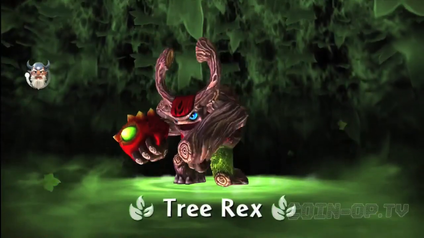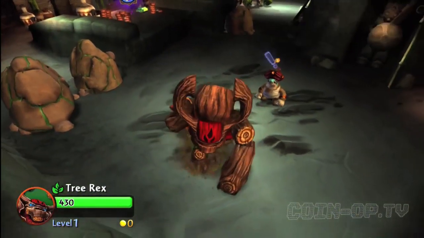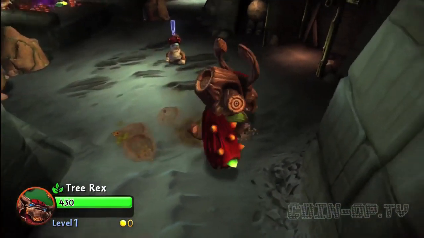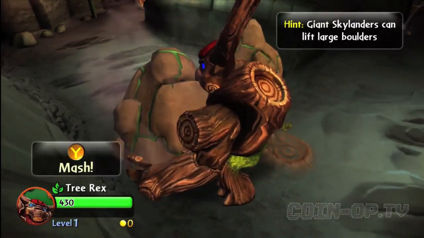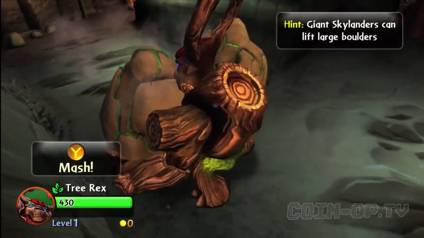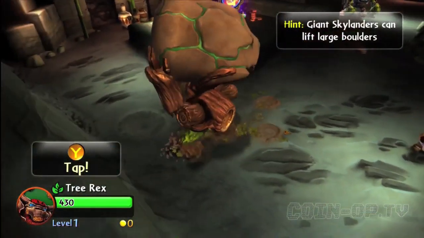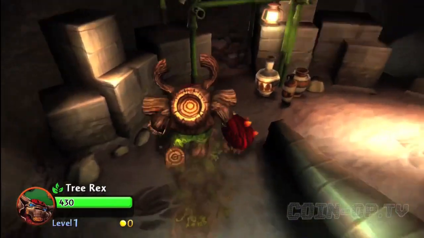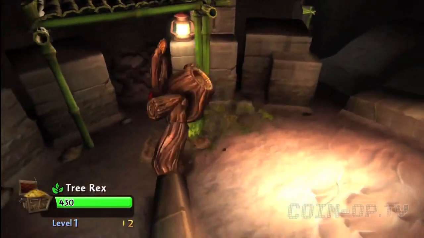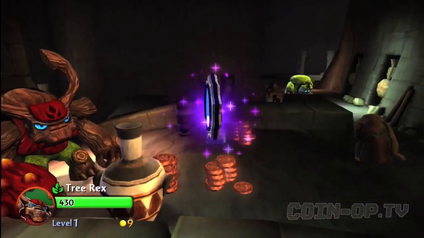And here it goes, I'm putting Tree-Rex, my first giant, on the Portal of Power. Wow. There he is, Tree-Rex, gigantic. Look, when he walks, he leaves little footprints. All right, let's see, lift this up here. Do I want to toss it at something? Or can I just walk around here? Whoa, threw it right at the camera there. Let's go ahead and smash some of this stuff up here. Wow, he's got... All right, soul gem found with Tree-Rex.